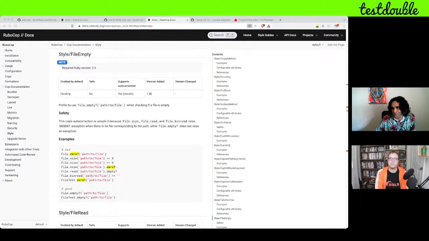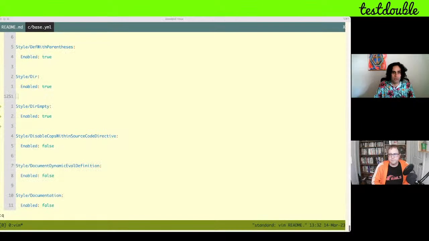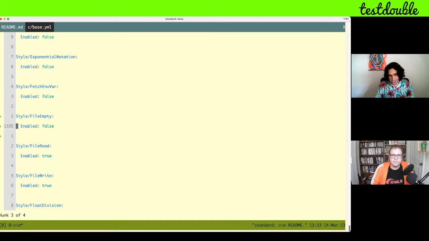And it's interesting that you bring it up, because even though the two are so similar and were even added by the same person at about the same time, so clearly they consider them to be related rules, at the end of the day they do different things and to different degrees. So we take them one by one. File empty, I'm thinking, is out. So let's go over to that one. And also, it's already disabled because that's how the code gen works. But we don't have to have a special rule in 2.3.